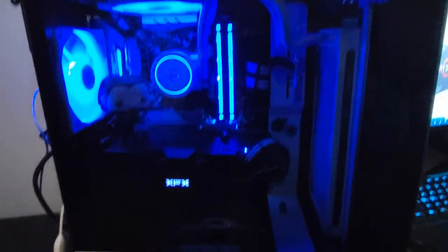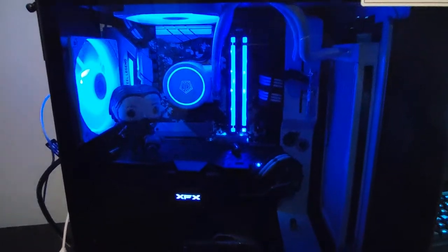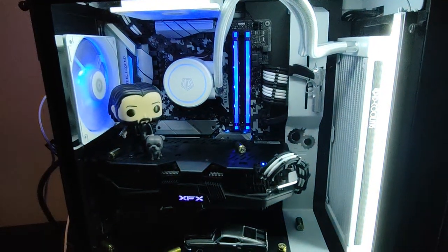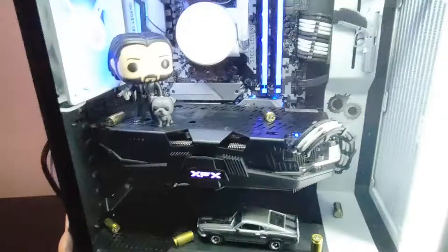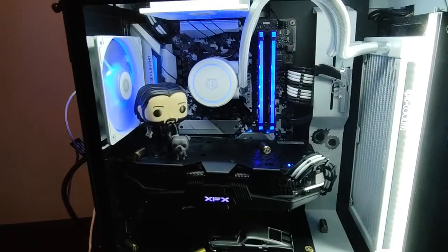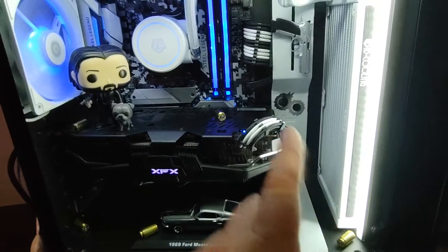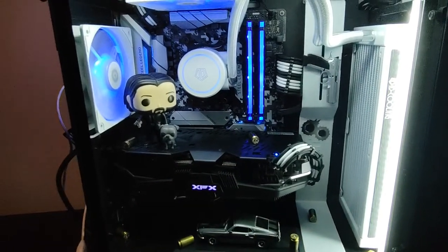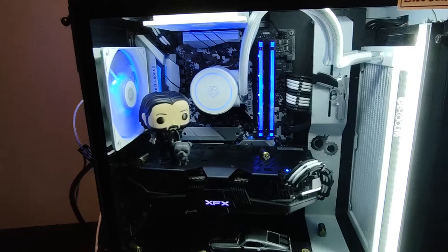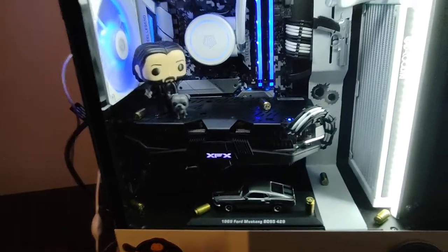You can see that I went with a sort of black and white with cool blue RGB lighting in the background, and I installed in this one some low heat LED lights in the top and on the side, and that gives you the ability to light up the interior of this build and see it. You can see we got John in there with his second dog, some spent 9mm shell casings, bullet hole damage, and that handgun there. The hammer and the trigger work on it, and you can pull the mag out of it. It's got a magnet on there, so you can adjust it to where you want in the case. We've got John's Mustang from the first movie. So just some different things.